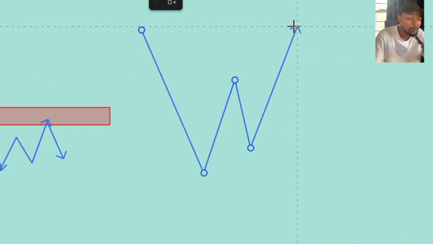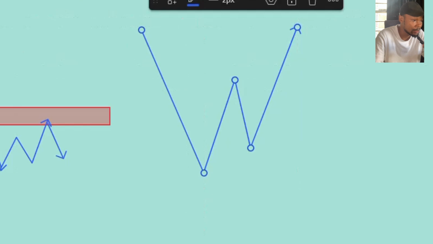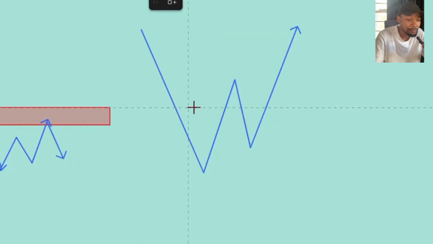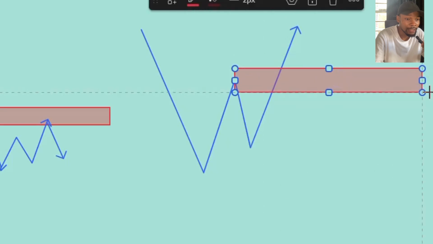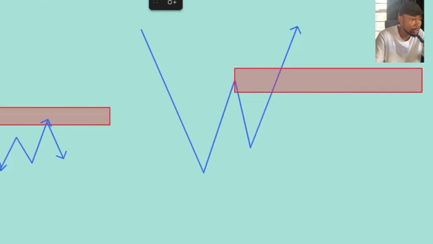What you're going to do is just use your rectangle tool. Just go to your TradingView, find your rectangle and draw. This is a downtrend, so you're going to draw the last green candle at the middle of the W like this. Form a rectangle on the green candle at the middle of the W and of course wait for the price to come inside. Wait for the price to play inside here. Once it plays inside here, it's likely going to bounce up, something like this.